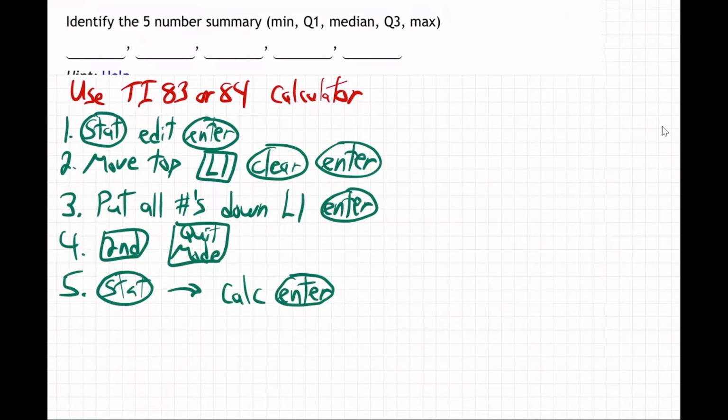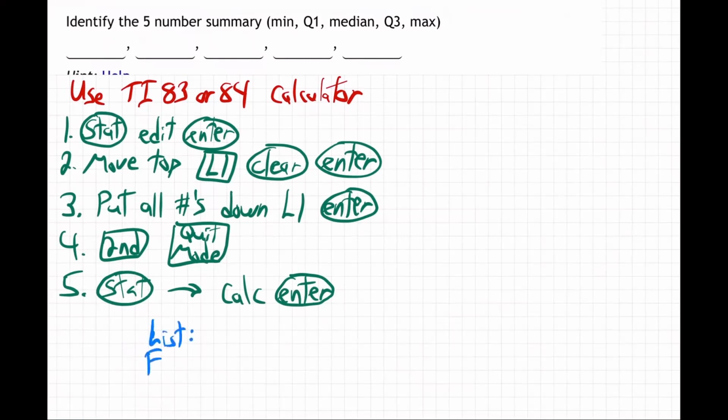For most calculators, it will say list, frequency list, and calculate.